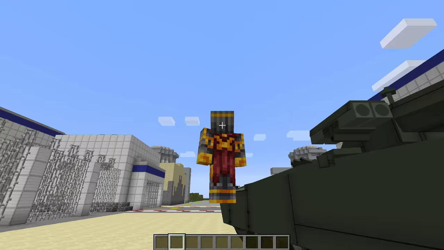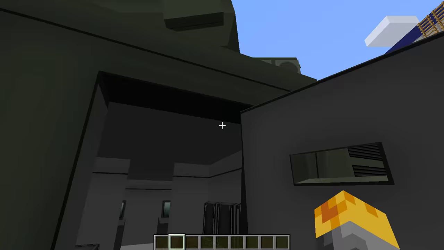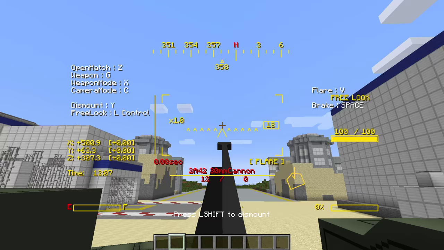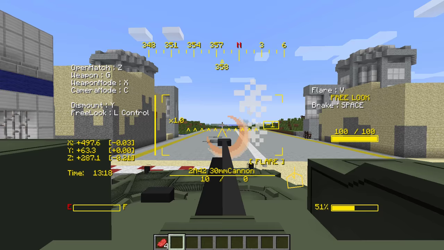Whoa. Let's go see what that is. Let's see. Here we go. Let's see what this is. Wow. Can we actually go inside? I want to go inside. Let's see. Jump. I want to sit inside. Oh, I can't. Well, I guess that's okay. Okay. Weapons mode. Here we go. Nice. Here we go. This is awesome.